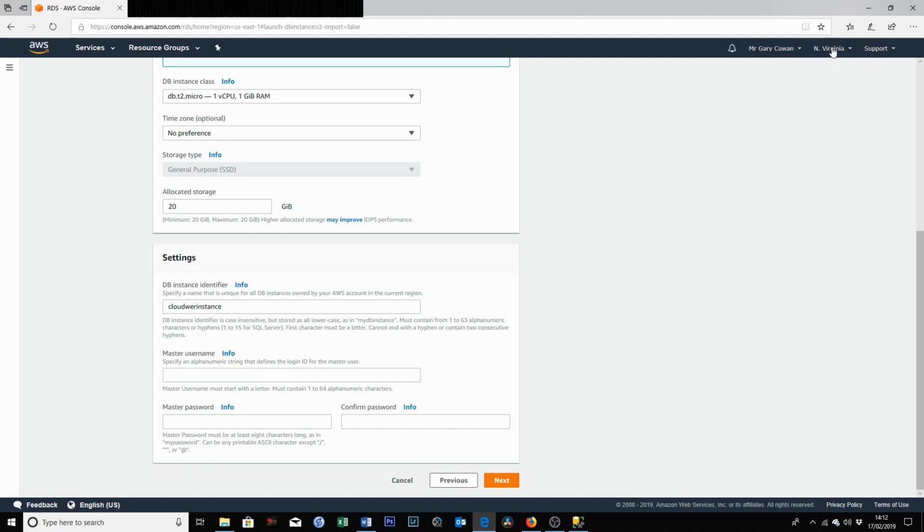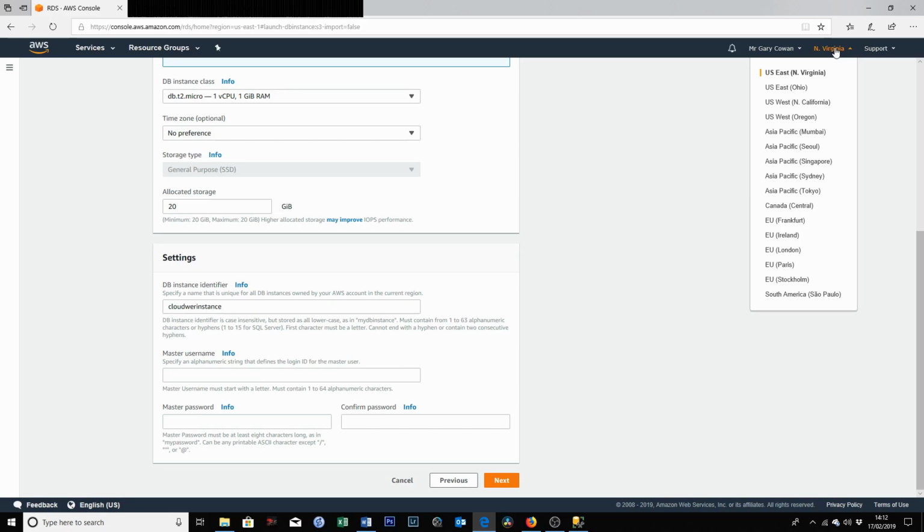So currently we're in North Virginia, but if you wanted to change your region, so your RDS instance is created in London or some other part of Asia or Canada, you can just select which region you want your RDS instance to be created in. For this example, I'm just going to keep mine in North Virginia, that's US East.